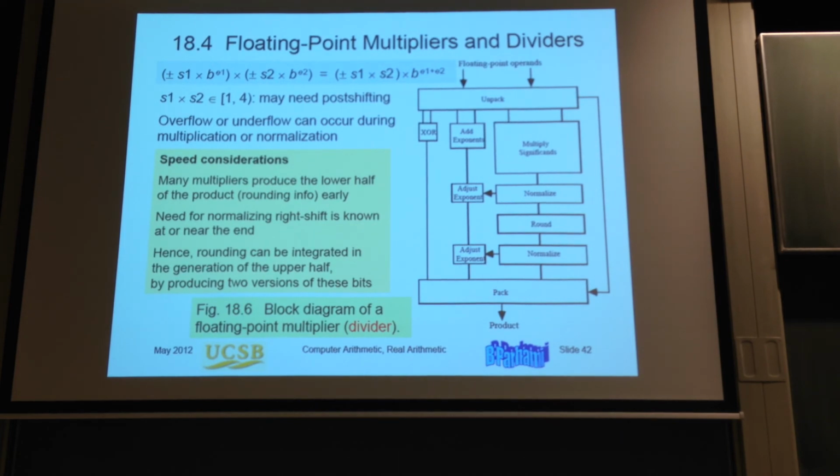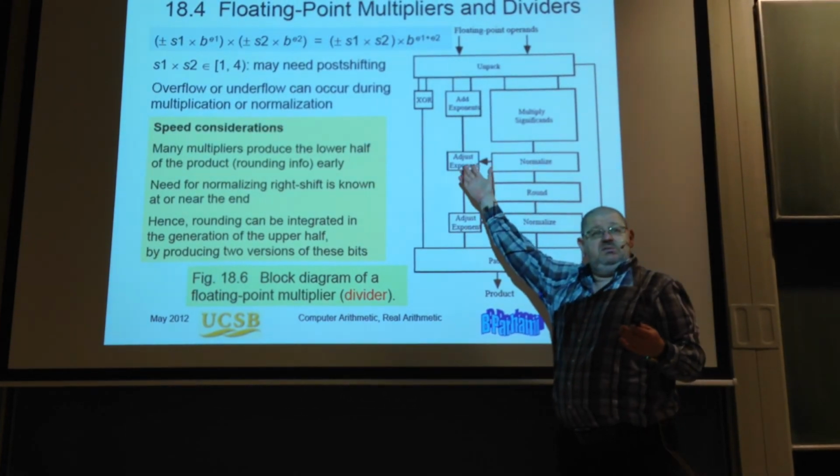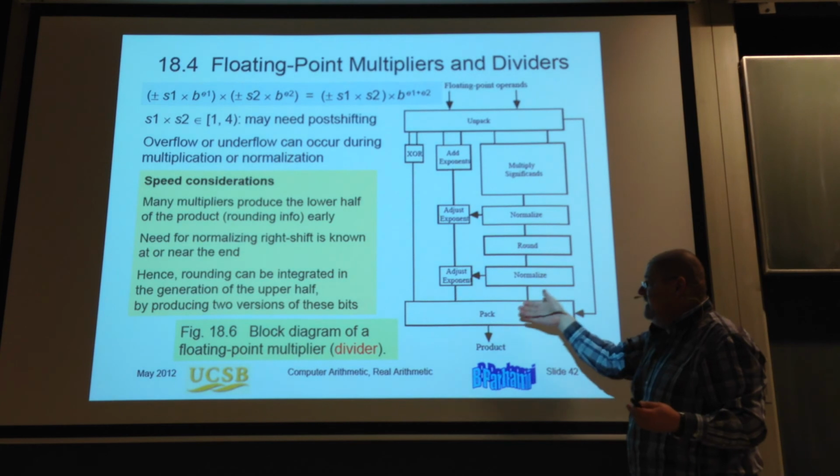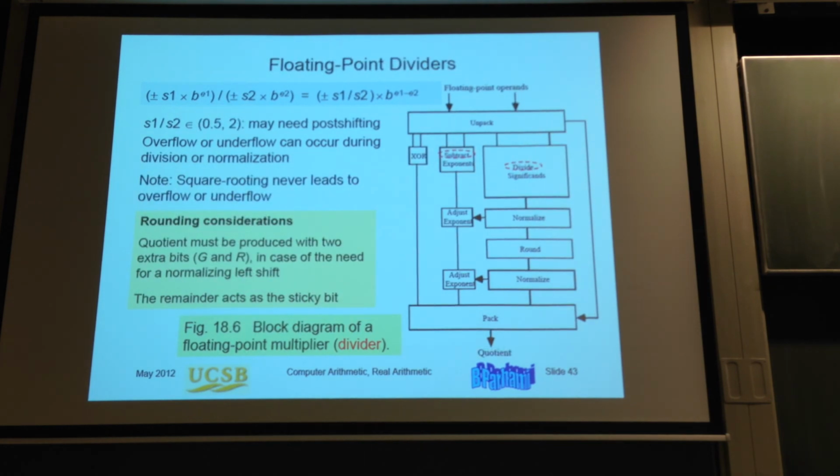For the exponents, I just add them. For the multiplication, I use whatever I have best. And then, when I do the calculation, I may have to normalize, which now will require an adjustment of the exponent, maybe round, normalize again, and back. Then things in here are simpler, predictable, and the complication is coming from my capability of doing the multiplication, while previously the complication was coming from the requirement to align the operands and things like that. When you do division, it's the same structure, but now you don't multiply, you divide, and instead of adding the exponents, you subtract the exponents.